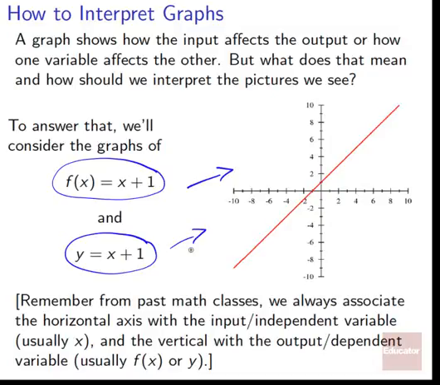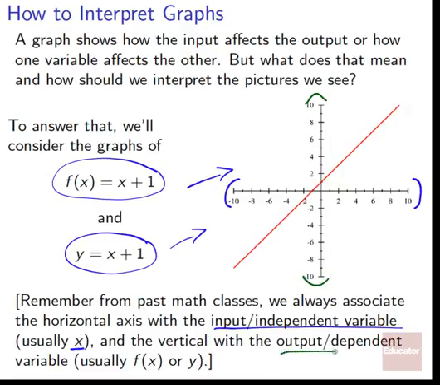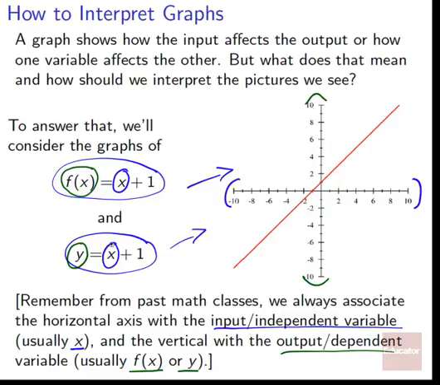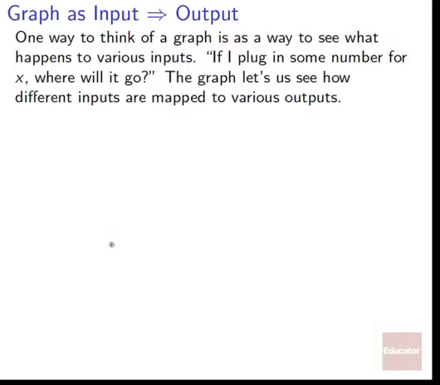Remember from past math classes: we always associate the horizontal axis with the input, or independent variable. So x is the input variable, the independent variable. The vertical axis gets connected to the output, or the dependent variable, which is normally going to be f(x) or y. The vertical part connects to f(x) or y, while the independent input part connects to x for this function and equation. One way to think of a graph is as a way to see what happens to various inputs — if I plug in some number for x, where does it go? The graph lets us see how various inputs are mapped to various outputs. We get to see a whole bunch of inputs getting mapped to a whole bunch of outputs all at the same time.